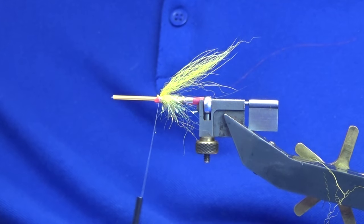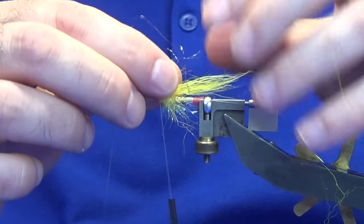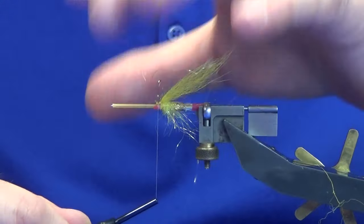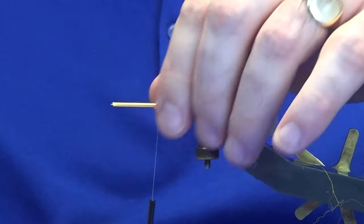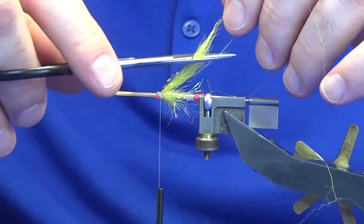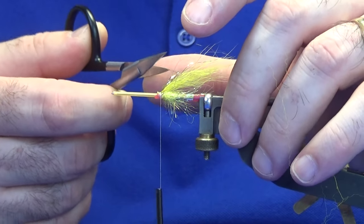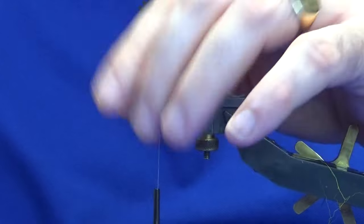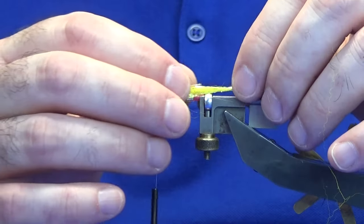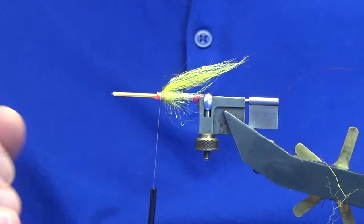On top of that I'm going to put some flash — this is just gold light bright. Get a couple of nice straight pieces, cut up to the tube length. Use the pinch and take a couple of turns, fold everything back, tie up over the top, and come in with scissors to trim. Any small loops you can just open up — if you have angel hair that's where you'd use it. The key point with the wing is you want to keep it thin; you don't want it to come round the sides of the tube.